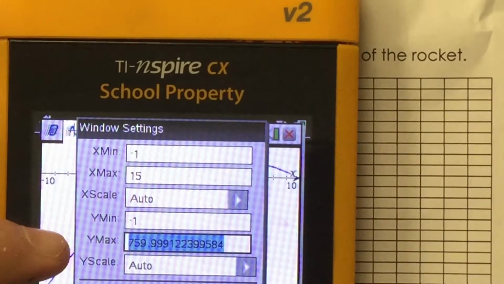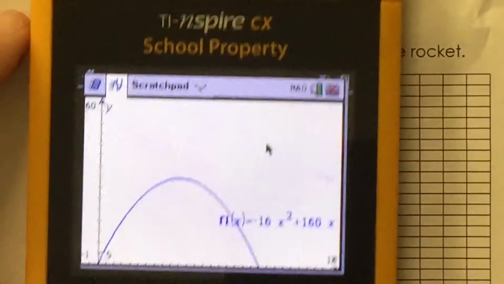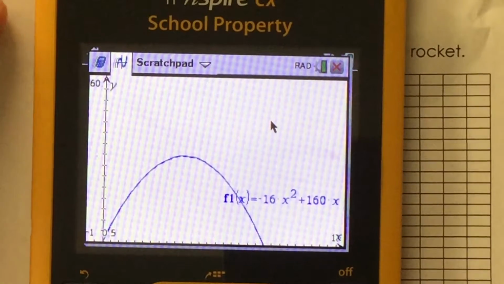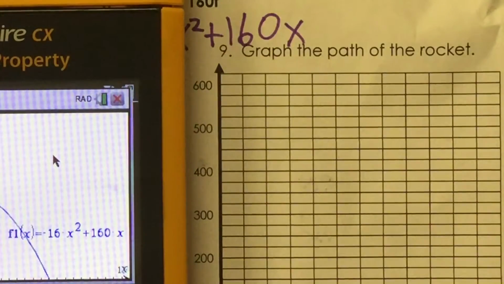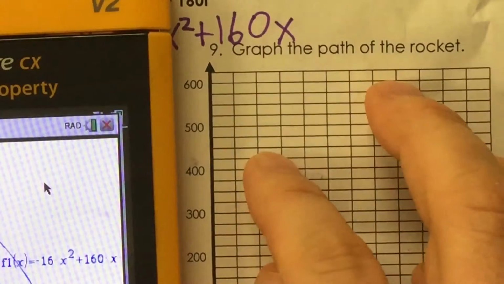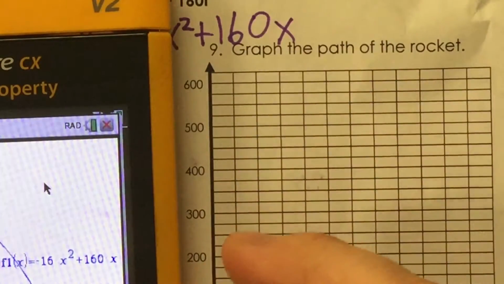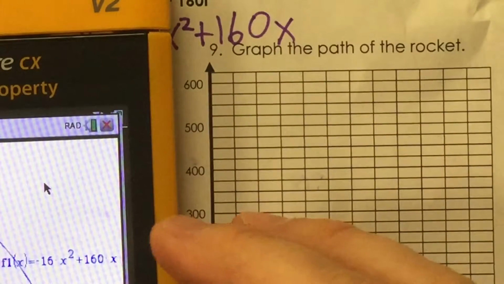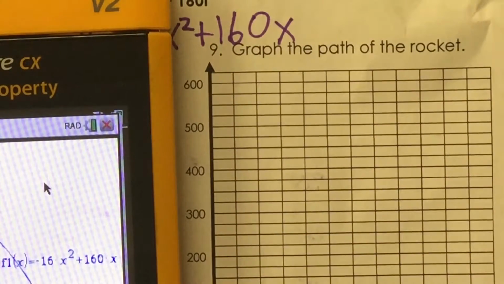I push enter. That's a lot better. We can see the whole rocket equation now. Okay, it makes sense to us. Let's go ahead and use this, and let's graph this thing. Now this gives us a sketch, and honestly I showed you all this, but if you don't do all that, that's fine, because we need to go to the table to get the exact numbers.